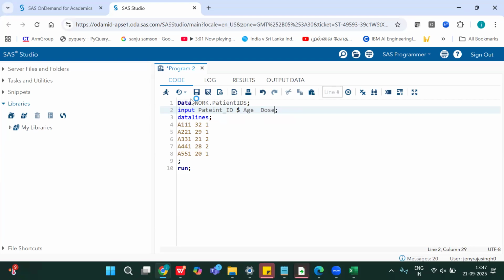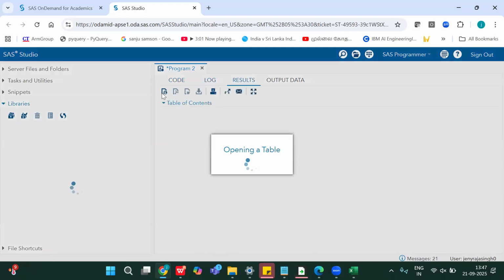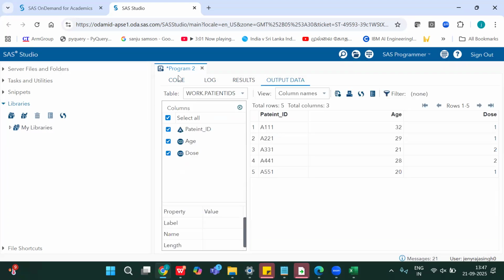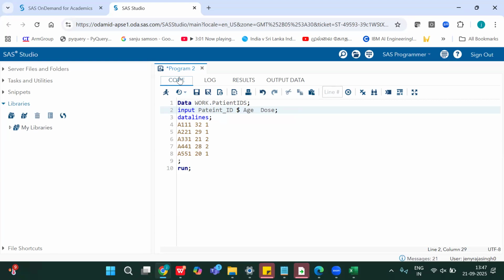Okay. Now, even if you read, the values will be read. Okay. Then what SAS will do is, here we are giving space, right? SAS will consider this as a first variable, and after space, it will consider another variable. After this space, it will consider another variable.